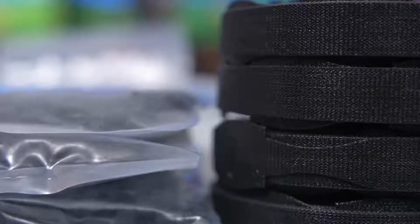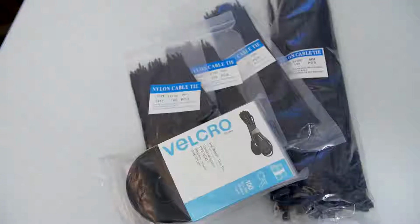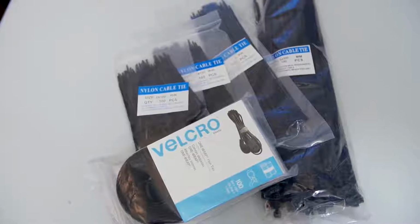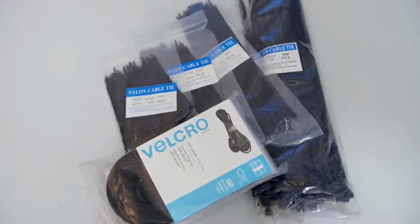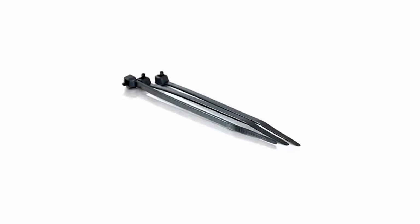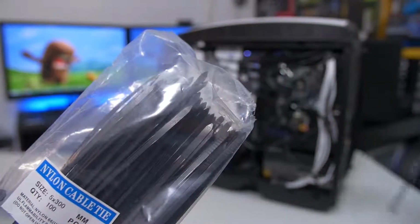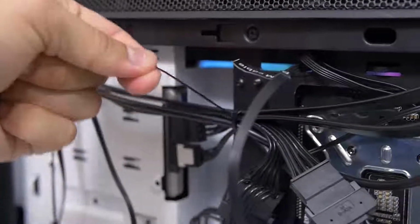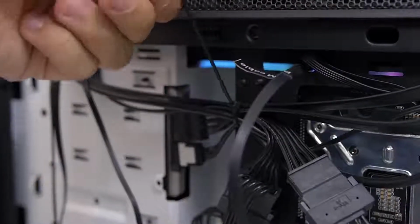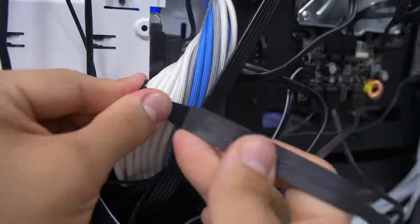Winding down our list of helpful building appliances are a few things to aid in the ever so crucial task of cable management. An assortment of zip ties in various sizes and a pack of reusable Velcro straps can go a long way. Most PC cases these days come included with a number of these restraints, but they're usually not the size I need, or there's simply not enough of them, so having my own supply ensures that no cable goes untidied. Zip ties are great for binding cables as tightly as possible to maximize space conservation, while Velcro straps allow for flexibility when adding or removing cables to the bunch. Yes, I just explained to you what zip ties were.